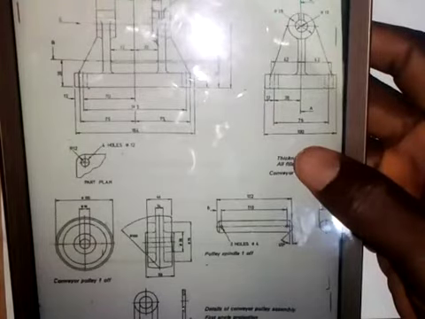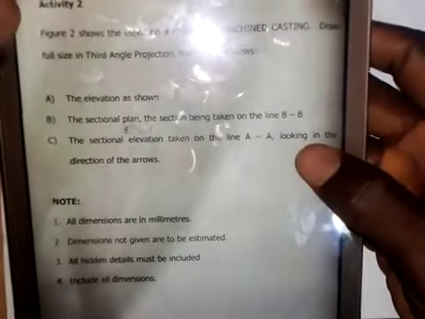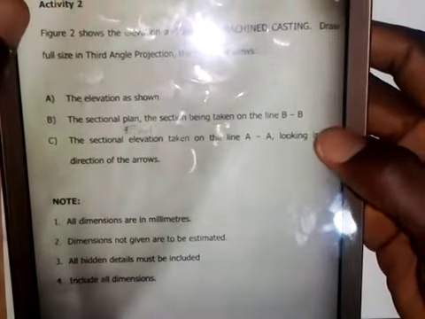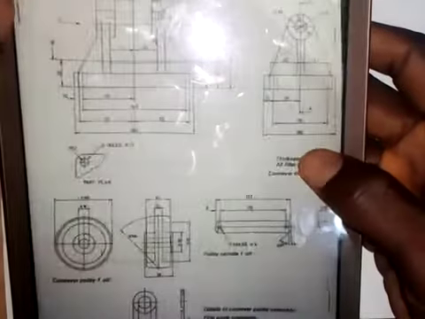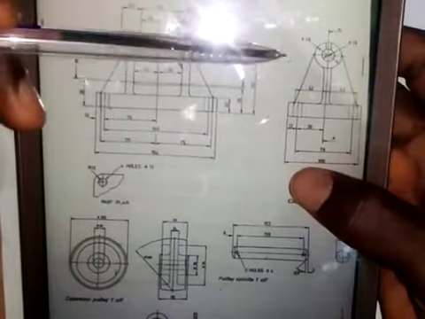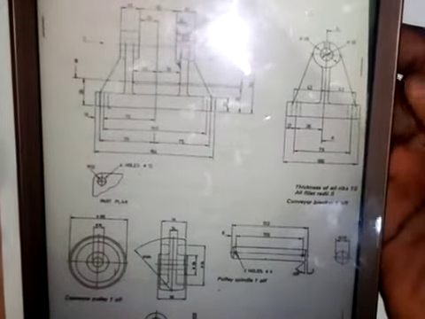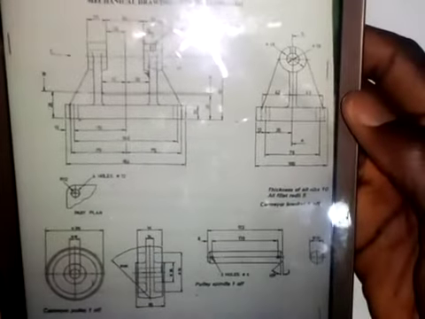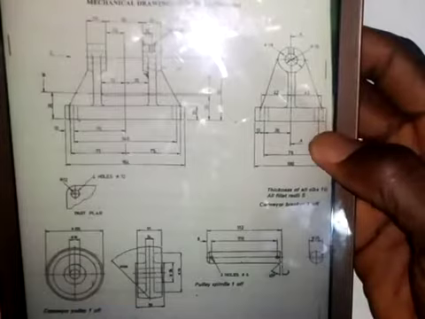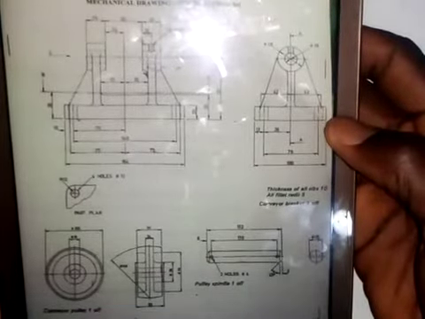Now, in the question, here we have that the shown elevation and plan is an error. That's an error because looking at what I see here, this is the front elevation and this is an end elevation, so it is not a plan. We are not given a plan here, we are only given the front elevation and the end elevation. So that is an error in the question, so I think somebody typed it, so it may be from that person.